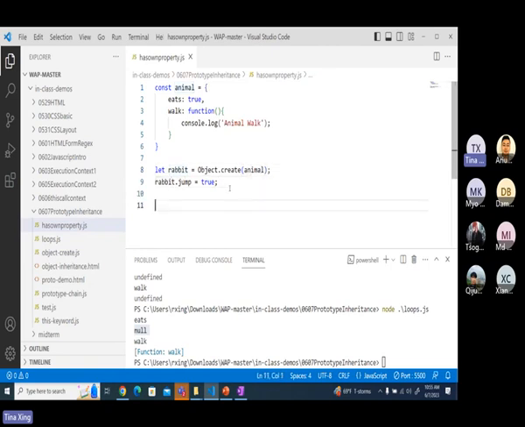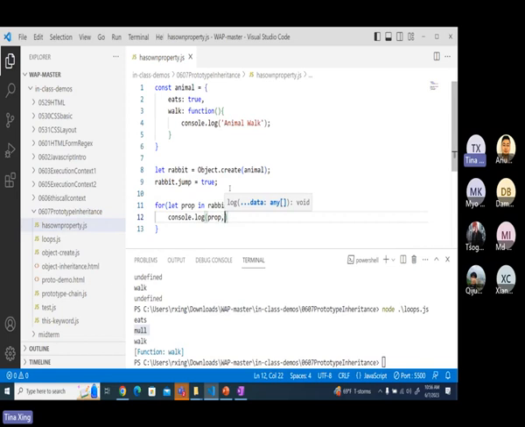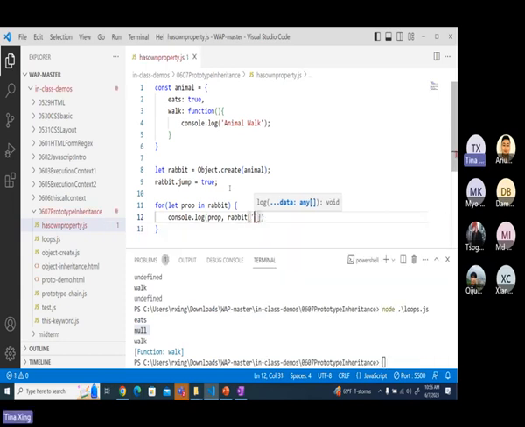So here, let's use for (let property in rabbit). See what it's going to print. Let's practice one more time: rabbit.prop. Will this work? This one is going to give us undefined, because when we do it this way, it's looking for a property called prop in rabbit. Don't add a quote. Add a quote, it means the property itself.